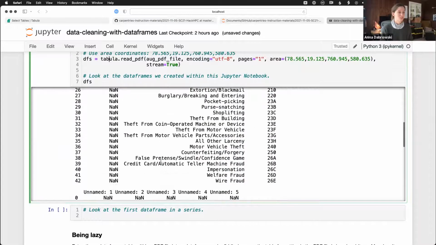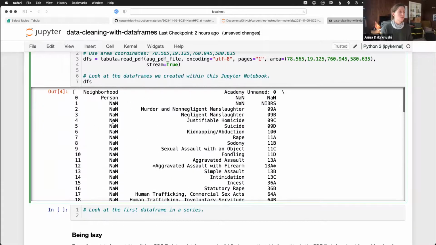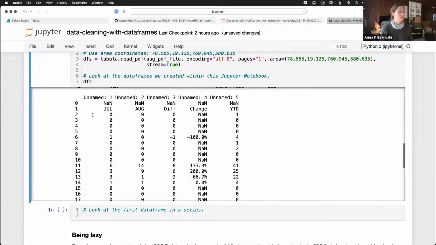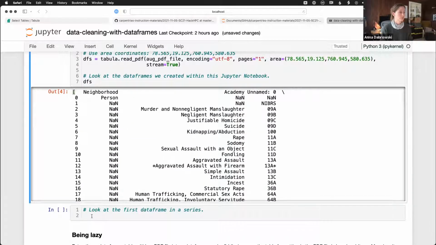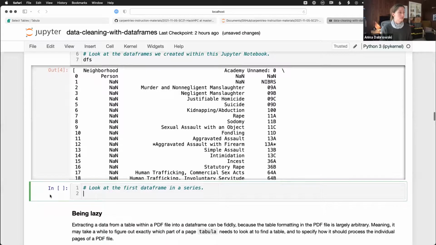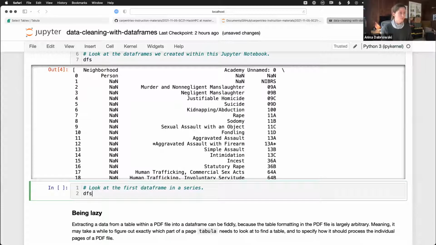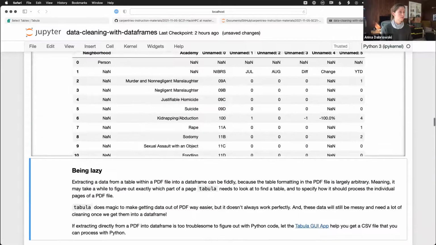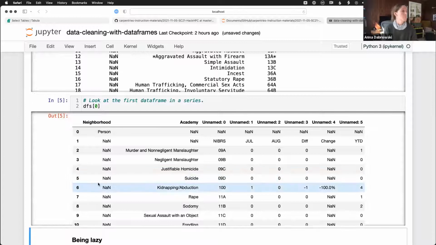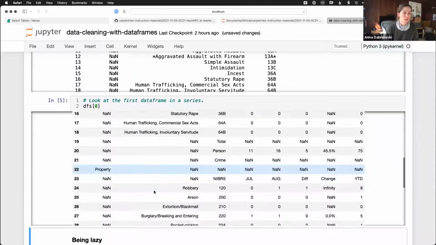Now, one thing I want to note here is that you are seeing a series of data frames here. That's why it looks kind of ugly in our window, and that's why we have this square bracket here at the beginning. So if we just want to look at a single data frame, the first data frame in the series, we can do that by typing our variable name for the data frame, that's DFS and 0, and then pressing Shift Enter. Scroll down there. So now we see the data frame that we extracted from the file, just one data frame.